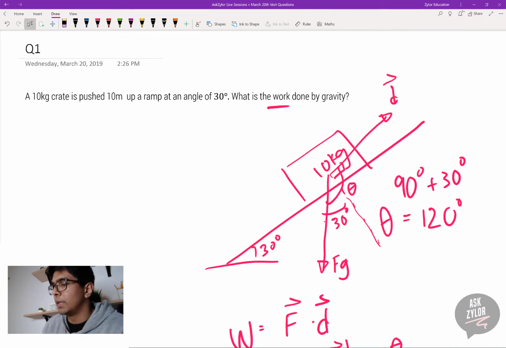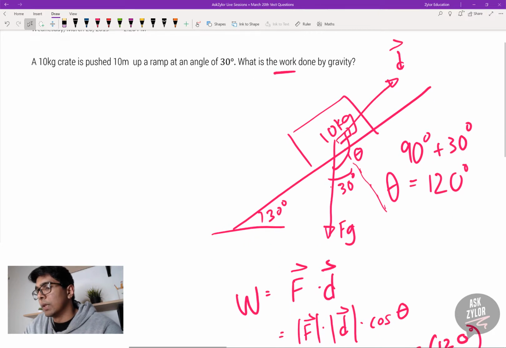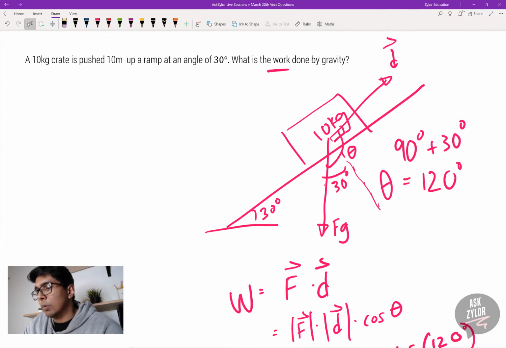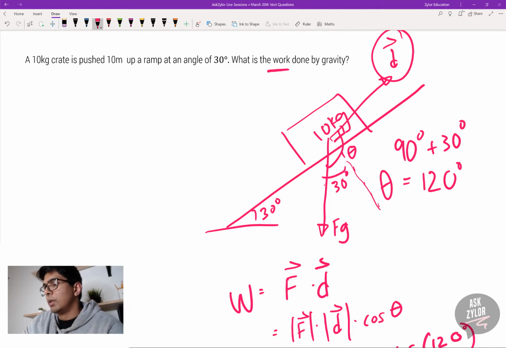So this is more of a physics question, but we're using vectors to solve this. You can encounter this when you're going through energy in the physics units, but vectors is a good application for this as well. So we had to find the work done by gravity, so we came up with a simple diagram that shows a box being pushed up. My distance that's being pushed up is going to be up the slope, but my gravity is down. So I had to find the angle between these two vectors, so I realized I have a 90-degree angle and the remaining angle is simply the incline, so I added those up.